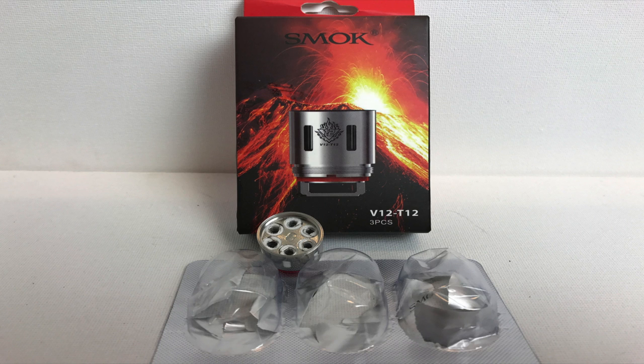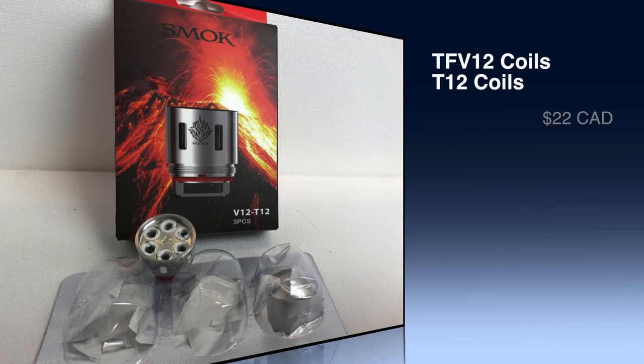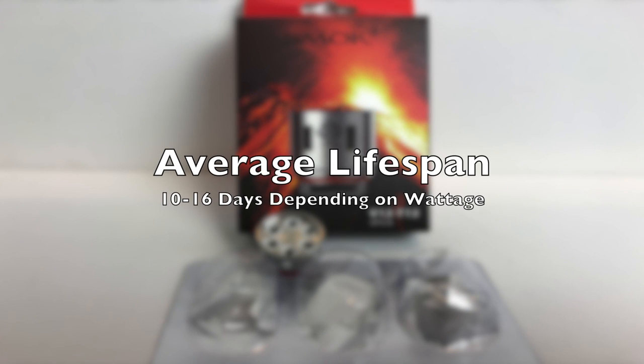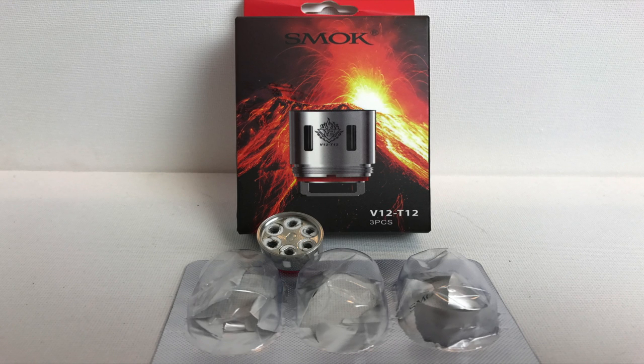Let's talk about the cost of coils. The TFV-12 is first up at about $22 Canadian or $13 US for a pack of three coils — a little on the expensive side. In my experience the lifespan on these coils is about two weeks, anywhere from 10 to 16 days. This entire review is doing a head-to-head matchup with the main coil — the coil pre-installed in each tank — not the other available coil options.